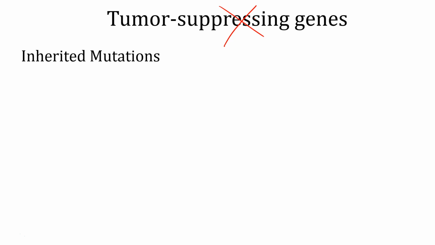Now, the ways that these genes can be altered such that they don't produce proteins that shut down the cell when it needs to are twofold. One way is that somebody could inherit a mutation in their genome. So from the day that they're born, there's something a little bit inadequate about the proteins that they produce to shut down the cell cycle. The genes that they have are missing a part, so the protein that they make doesn't quite do the job.